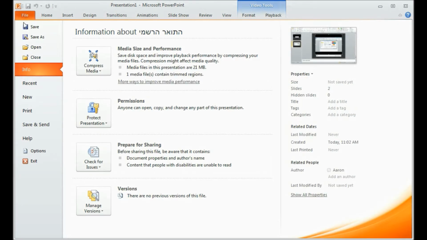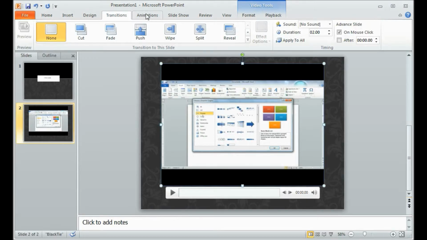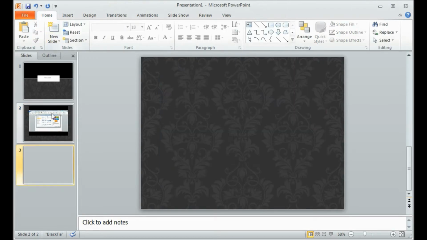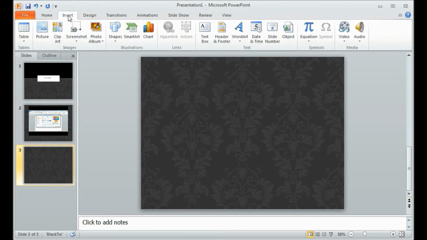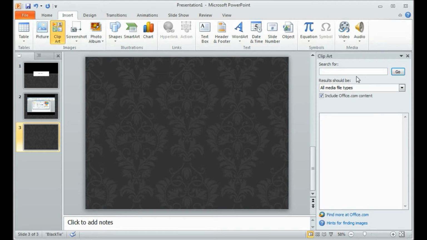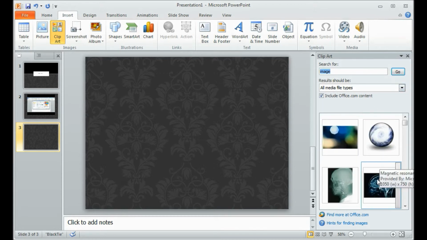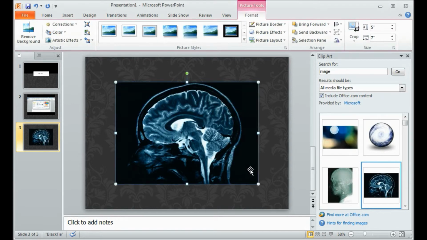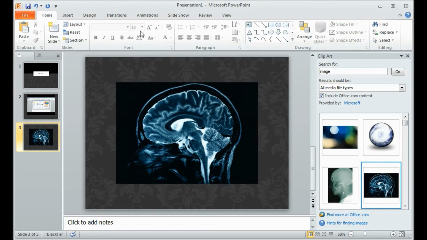If you are working on a project and you want to mark things up, you can, wait, let me just put a new slide in for this. You can insert, I'm just going to find a picture really quick. Say you have this picture of the brain and you want to label it.